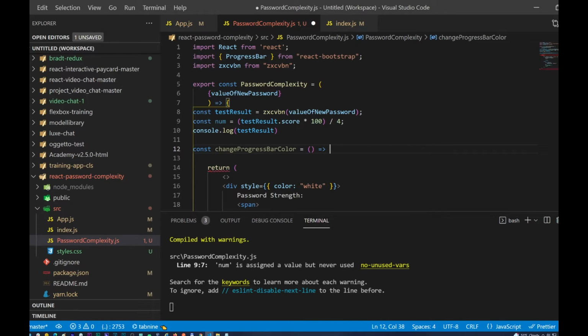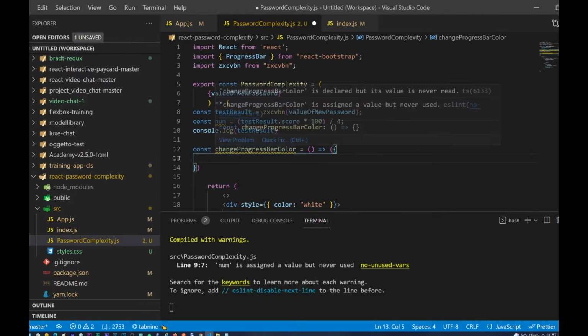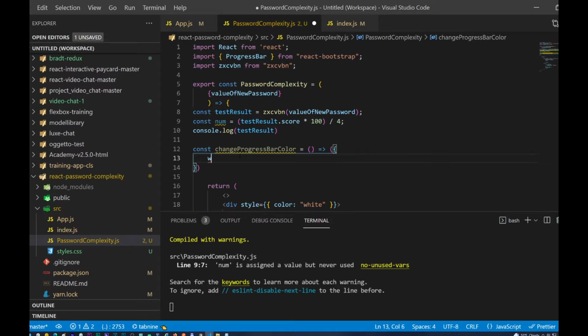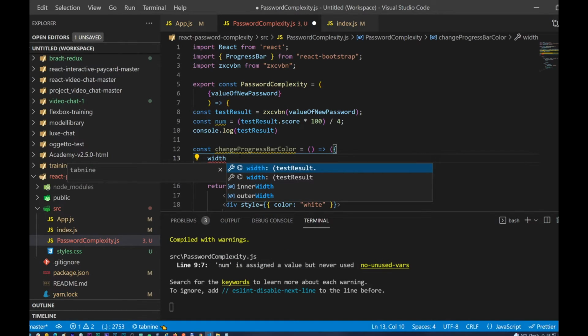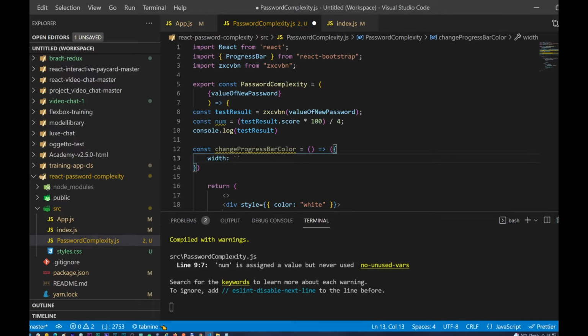Oh, I'm sorry. Yes, arrow function. And in the arrow function we will have an object with styles. Well, so we did with, and inside it we need to use the variable num with the percent, of course, and the background.